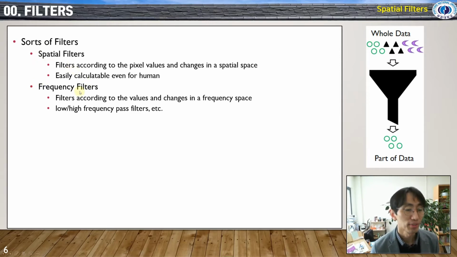Another filter is the frequency-based filter. Frequency-based filters work according to the values and changes in a frequency space. Frequency means high frequency and low frequency. You may have heard about what frequency is. When you hear my voice, my voice is a little bit lower than some other people.